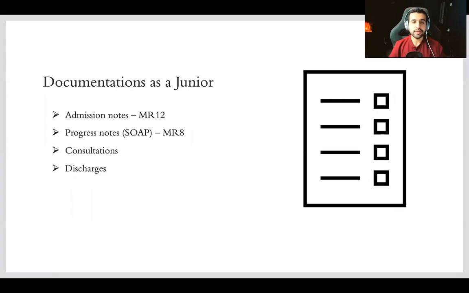So you will meet that patient when they are shifted to the ward. What is required of you in the admission notes is you want to retake the history again. You want to do the physical examination again. You want to check their vitals, and then to follow through with the plan. So this is what I'm going to talk about in the next few slides. So if I can skip to the next slide, Ali.